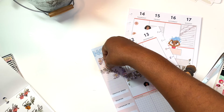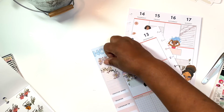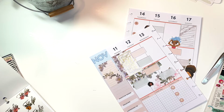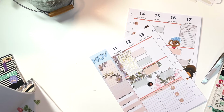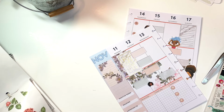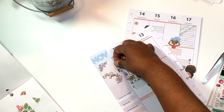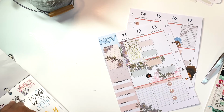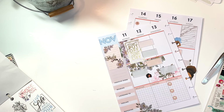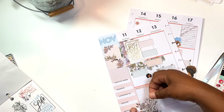Okay, I'm going to make this a choo-choo area here, because I still have the area down below there. Okay, I actually like that. And then I think that little thing on the side, I think it's not going to bother me as much as I think I can do. I always save the pieces when I cut them off, and that might look a little weird there, but it kind of takes away from that black thing there. And this one here I'm actually liking, and it says be true to you. So I'm going to put that right here.